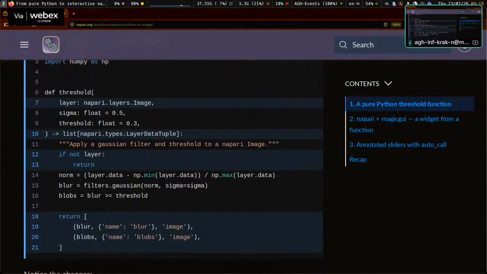We also annotate the other parameters, but those annotations have not changed. And we need to annotate the output type to tell Napari what to do with this output. In this case, because we want to return multiple layers, we annotate it as a list of layer data tuples. I'll get to why we use layer data tuples and not just layers.